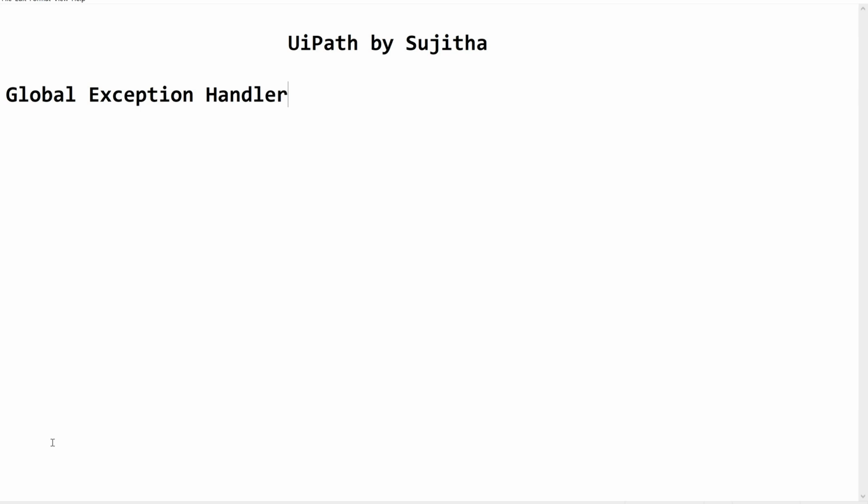Let me quickly give a definition of this. Let us note it down. It is a predefined workflow. That means we are not going to design this. It is already designed by UiPath. It is configured in UiPath Studio in such a way that if there are any unexpected exceptions... Known exceptions, we as a developer will be taking care of whenever the possibility is there.